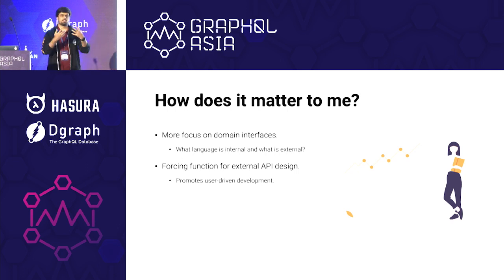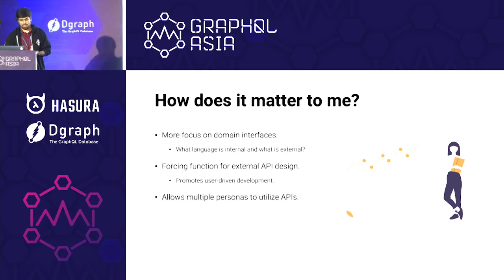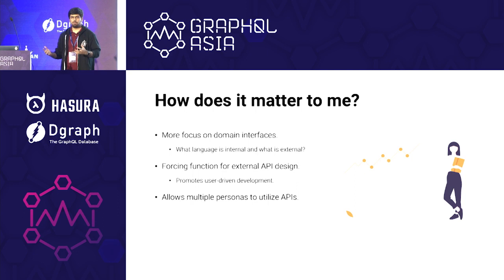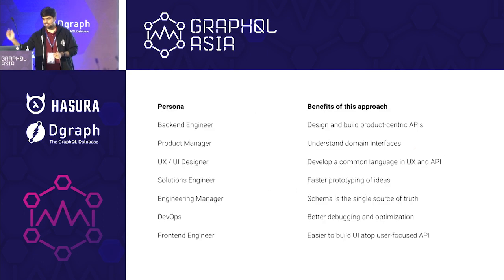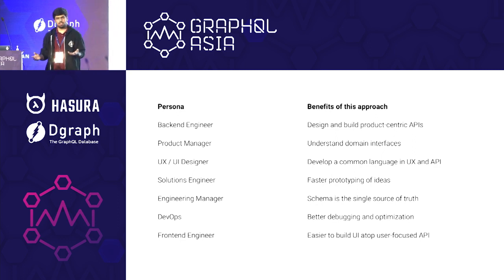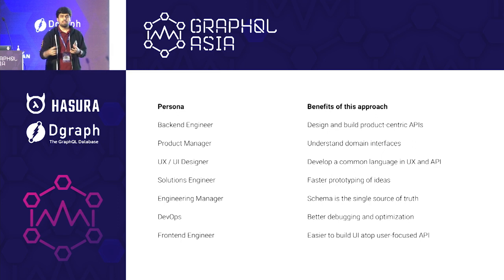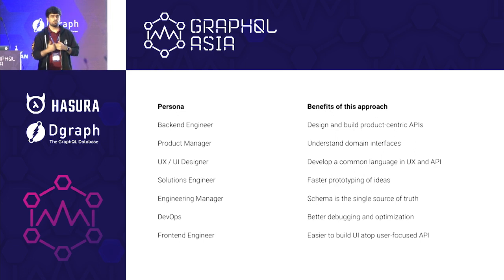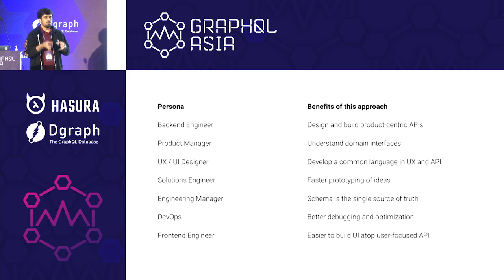You start from the user rather than starting from the RESTful APIs which already exist. And lastly, what I believe helps the most and is the most impactful is it makes API and GraphQL schema development much more collaborative by involving a lot more personas. For example, if you are an engineering manager, the schema design and the process to design the schema is your only control point — once you've got the schema right, you know the base structure is good to go. A UX designer might work on developing similar terms used both in your mocks as well as in the API, making this a much more collaborative and coherent experience for everyone building a product.